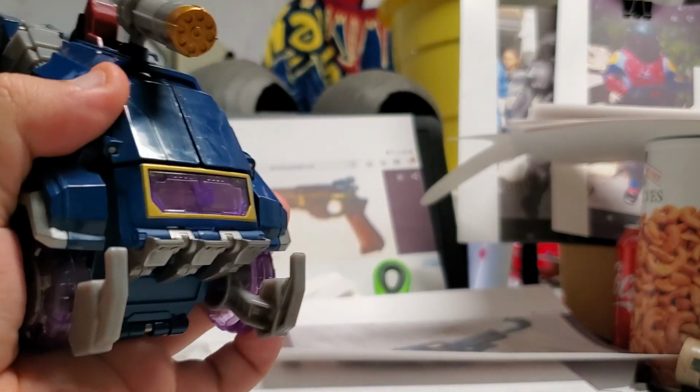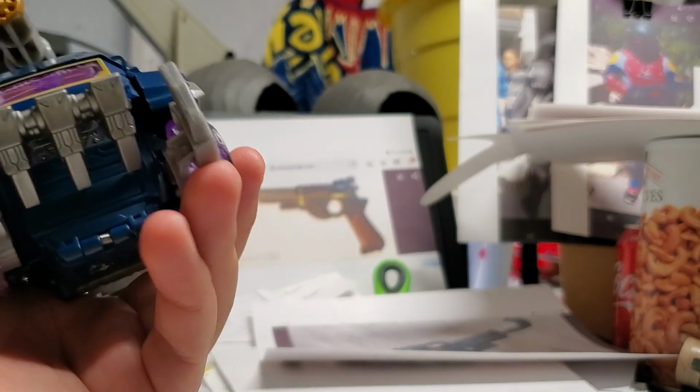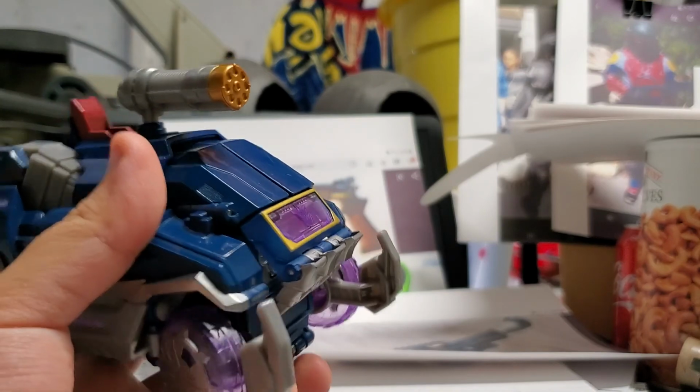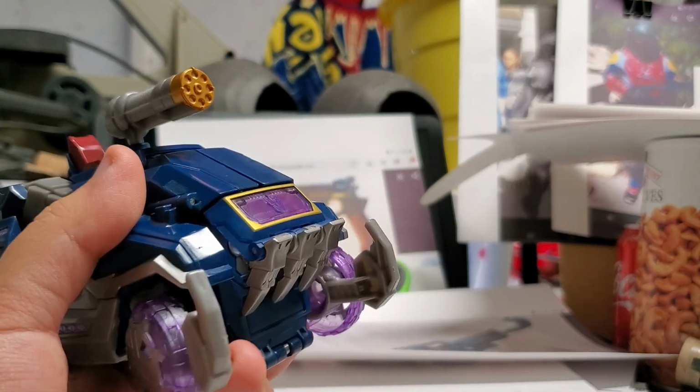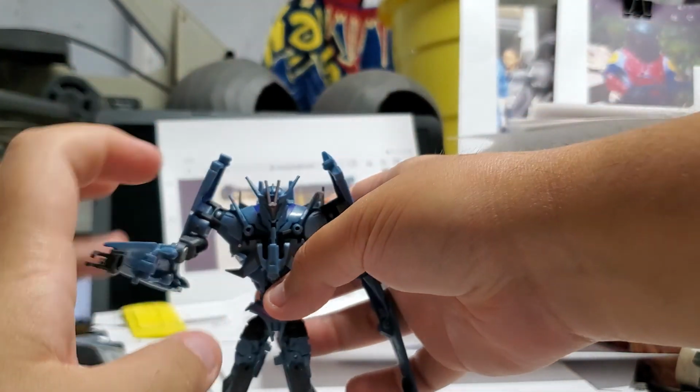So that's enough of Fall of Cybertron Soundwave. Honestly, I really like this guy, mainly because he was the figure that I had growing up, and he was probably one of the best figures that I had up until I decided to start seriously collecting recently. But let's go ahead and take a look at the Prime Soundwave.